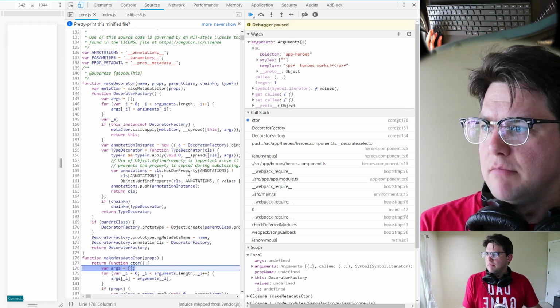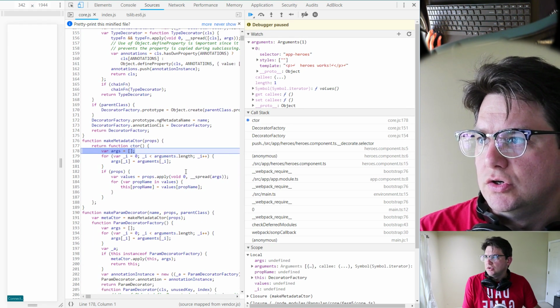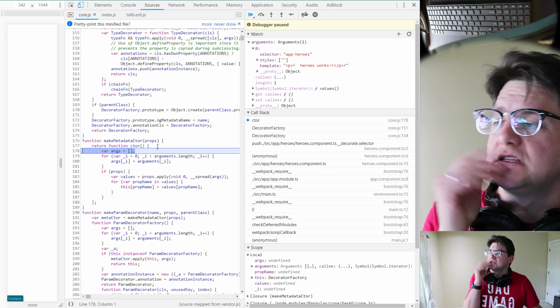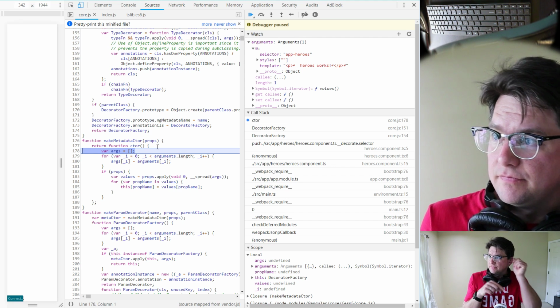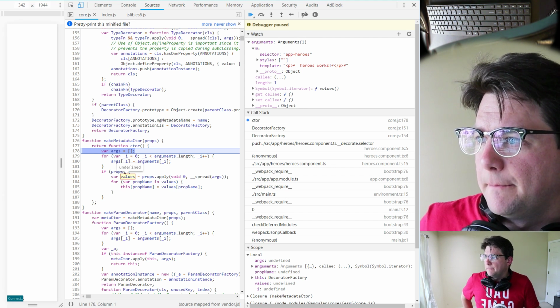Aha. Make metadata constructor. Okay, so this is the thing that makes the actual decorator. So what is happening here?